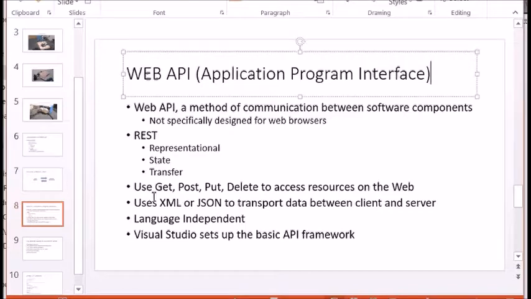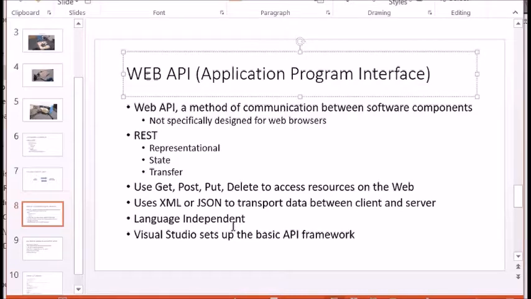It uses standard get, post, put, and delete methods to access resources on the web. It can use XML or JSON to transmit data between client and server. JSON we're using in this example, and JSON stands for JavaScript Object Notation, and it's a data exchange format.